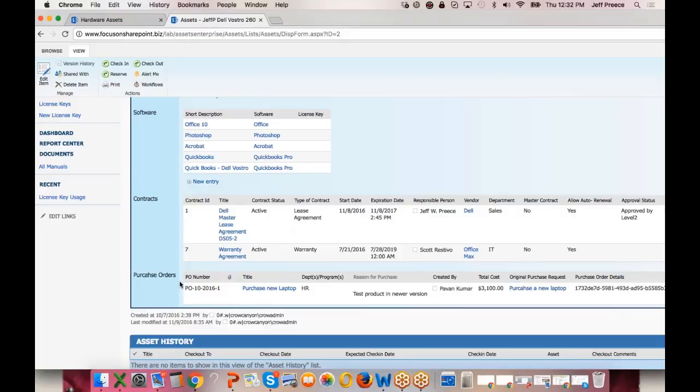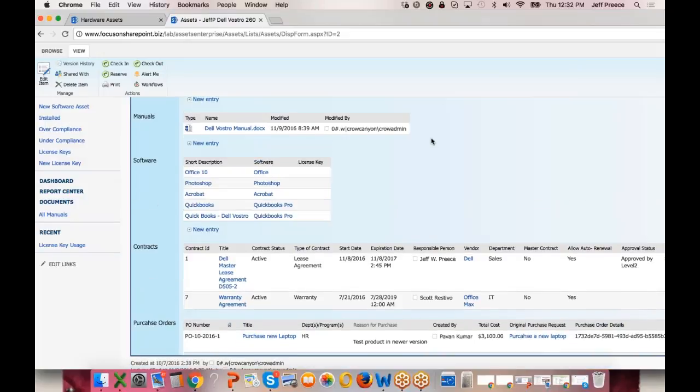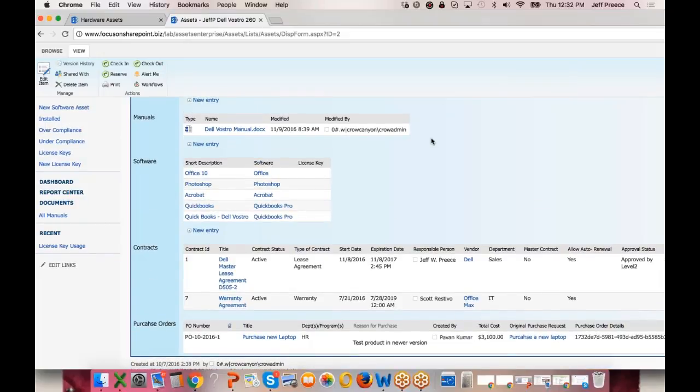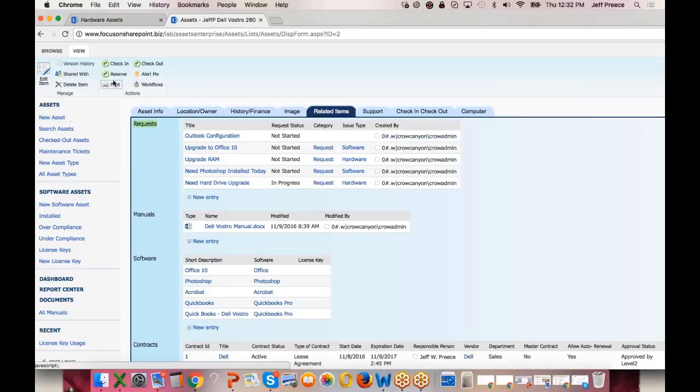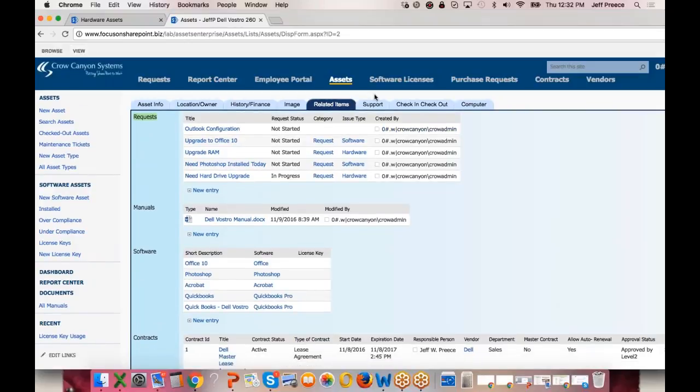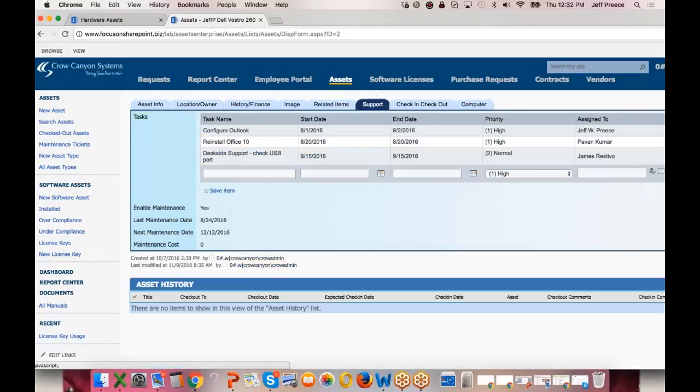So then there's a purchase order. So if there was the original PO, this is not a laptop as you saw in that image, it is a mini tower, but there would be, here's the original purchase order that was associated with this as well. So if we needed to reference that for some reason, or just from financial reporting perspective, that data is here attached to that as well. Now let's go back to the top here on these tabs. So we have all these relationships between these other components to the system.